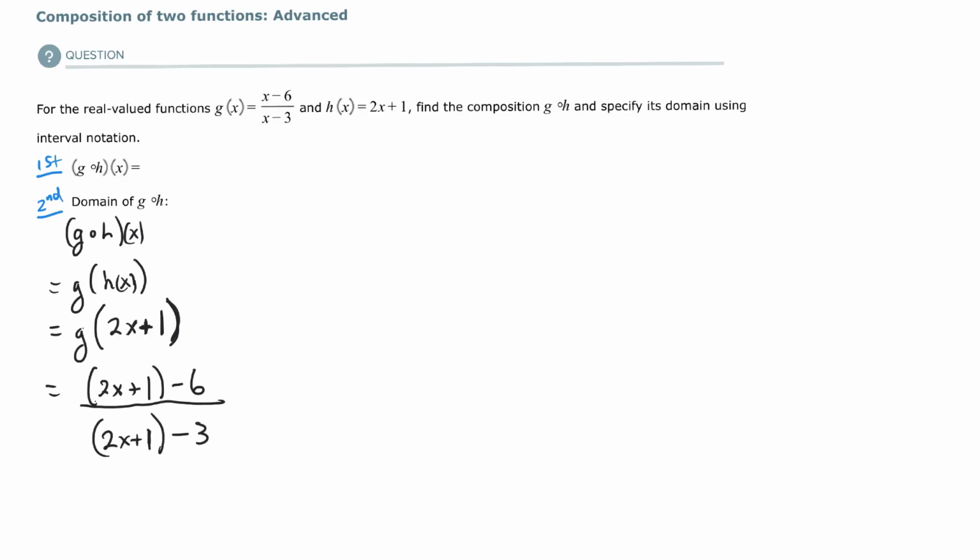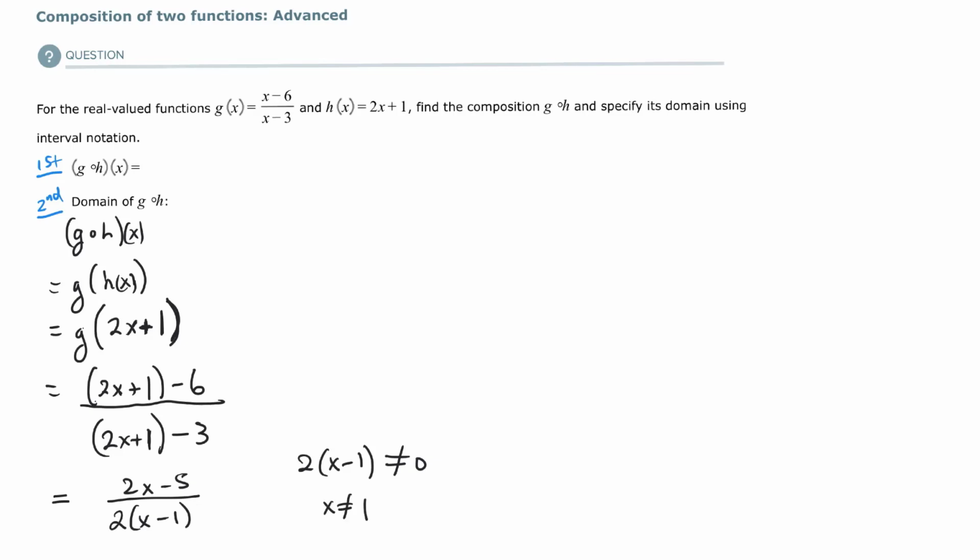All right, simplify. We get 2x minus 5 is now in the numerator, and now we have 2x minus 2 in the denominator. So we have 2 like that. That's 2x minus 2, right? 2 times parentheses x minus 1. Now we all know that we cannot divide by 0. So we want to say something like this. The denominator, 2 times x minus 1, can't be 0. That means x cannot be 1.